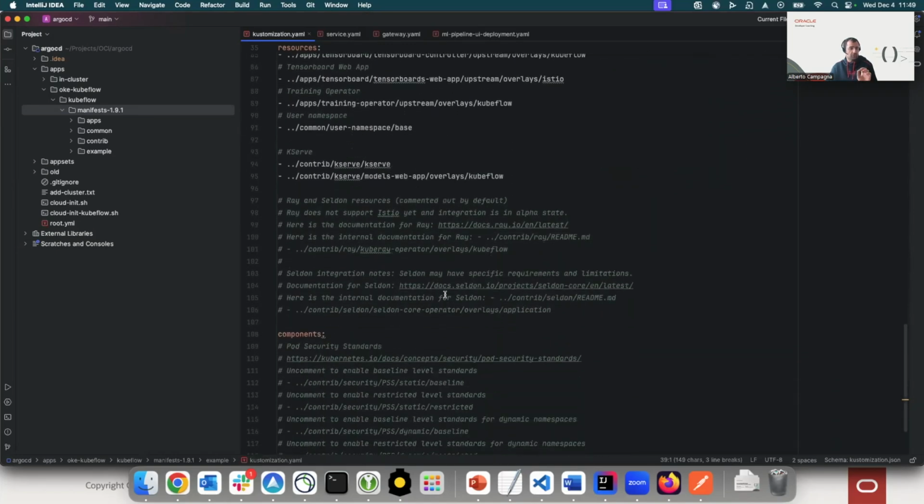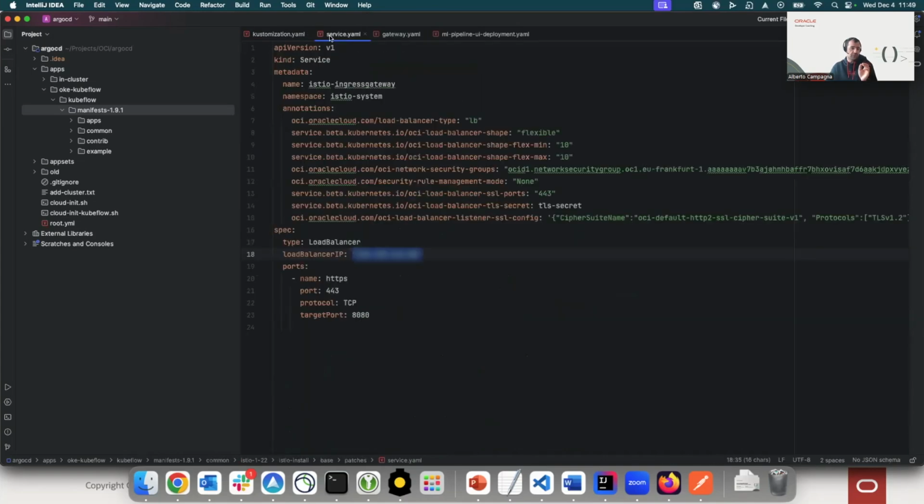What is important to customize here, especially if you want to expose Kubeflow, is the service. There is a file where you can customize the service so that you can change the service from type cluster IP to load balancer. Every service of type load balancer will create a physical load balancer in OCI with this reserved public IP.